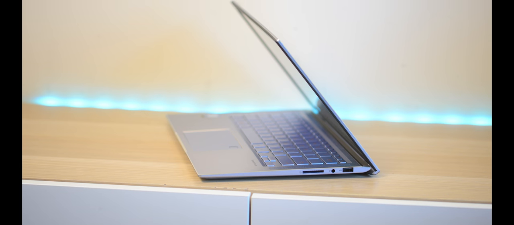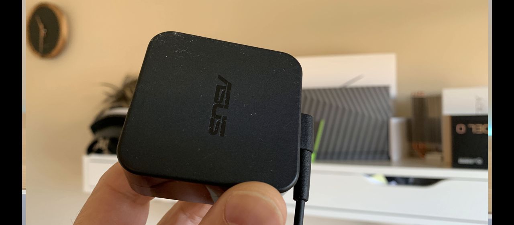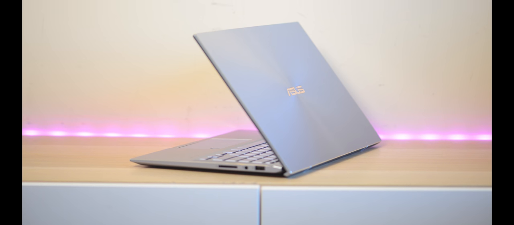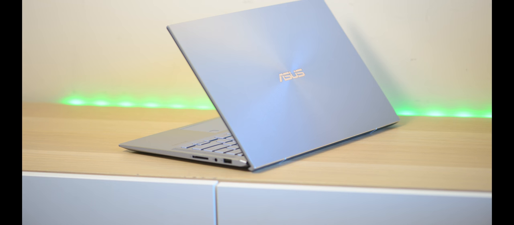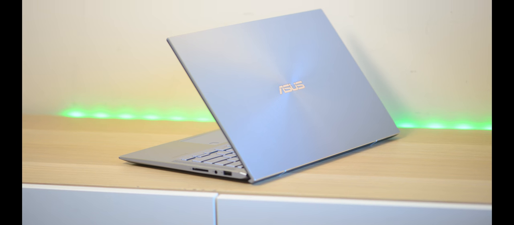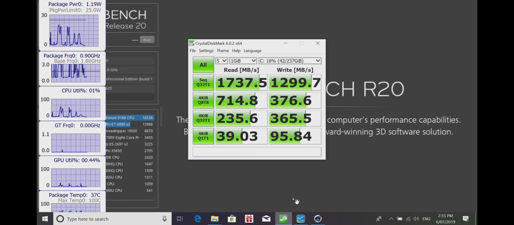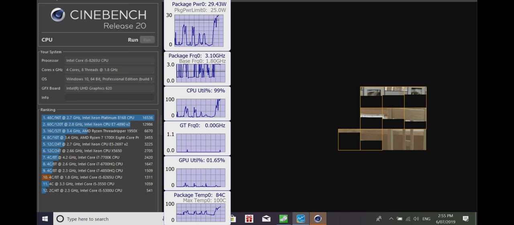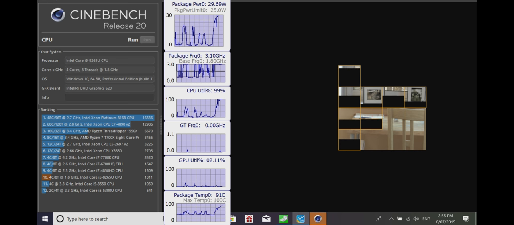You get a 65 watt power supply, a 47 watt hour battery, so it is good for easily 8 hours. It would have been nice to see a little bit bigger battery, but once you get around the 8 hour mark, I consider that all day battery life. Now, when it comes to performance, it performs very much like every other ultrabook there. There's nothing remarkable about it, and there's nothing bad about it. The thermals are quite good. You're only going to hear the fan under really high load. You won't hear it just web surfing and stuff like that.